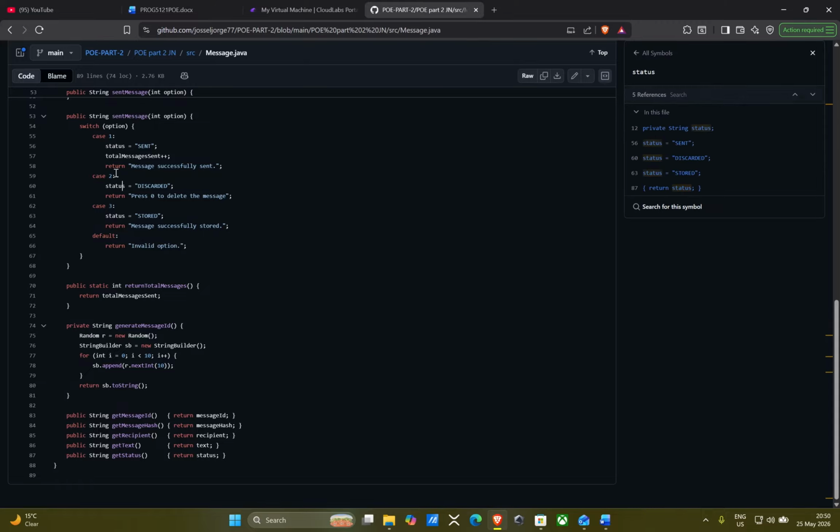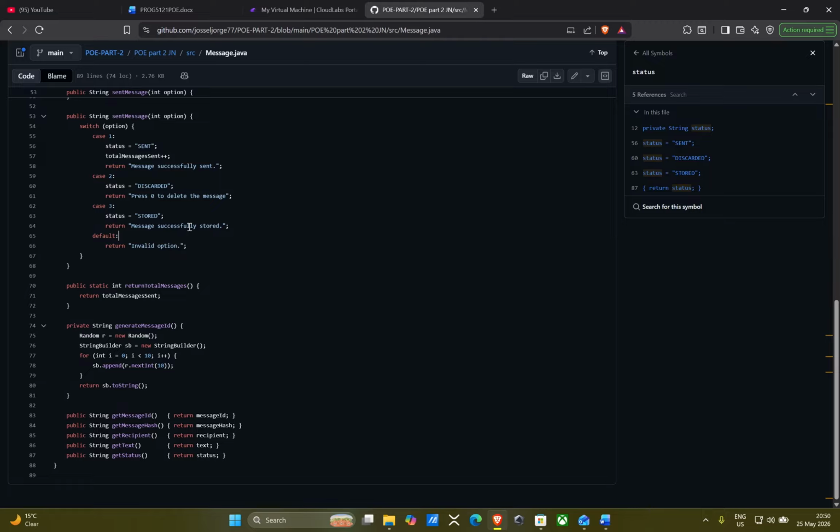So in case 2, if the user chooses option 2, it is discarded, so the message will be deleted. So he must press 0 to delete the message. In case 3, we have stored. So if the user chooses option 3, the message will be stored.